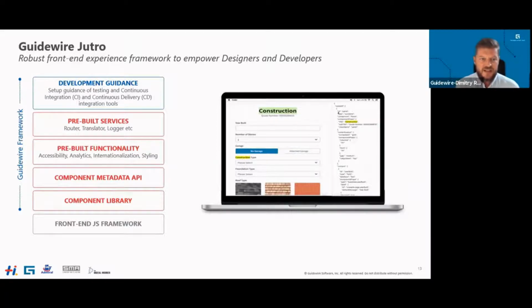Our answer is, it is possible only by providing a robust front-end experience framework that empowers not only developers, but designers as well. With our recent Aspen release, Digital 11.1, it was the very first milestone in providing this. Jutro is the name of our new front-end experience framework, which provides not only component libraries and a lot of pre-built functionalities and services, but also design best practices and tools. And this framework is our main priority for the future as well. What does it bring and why is it so important?